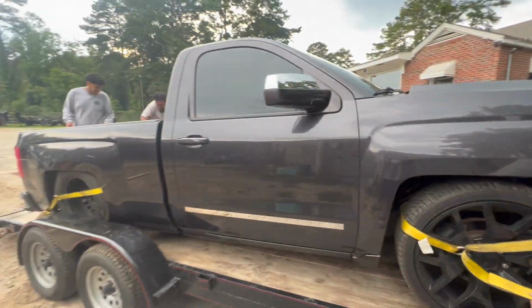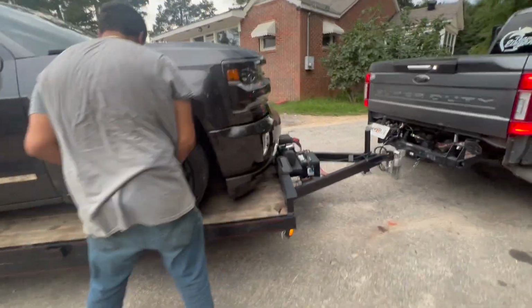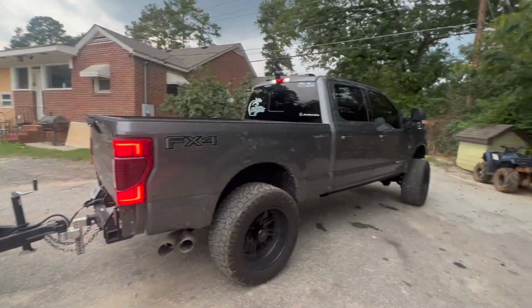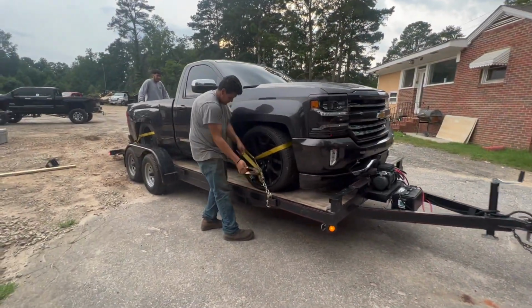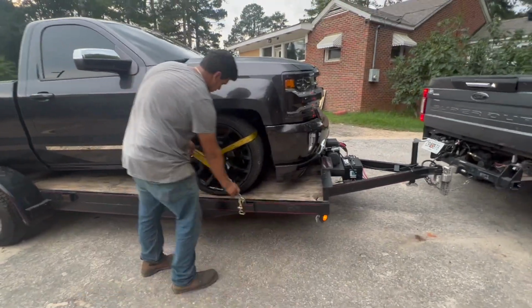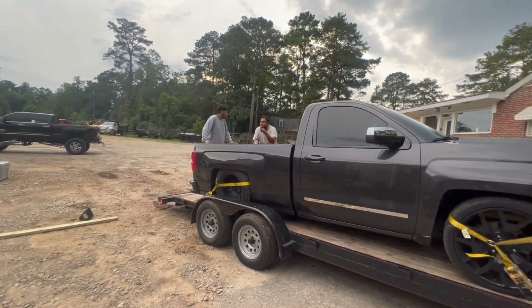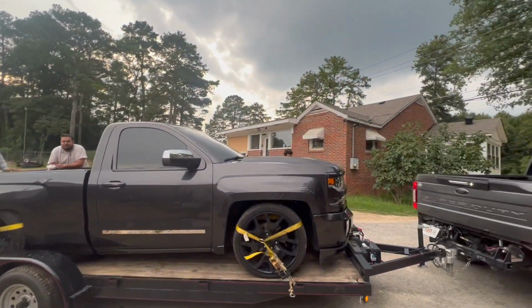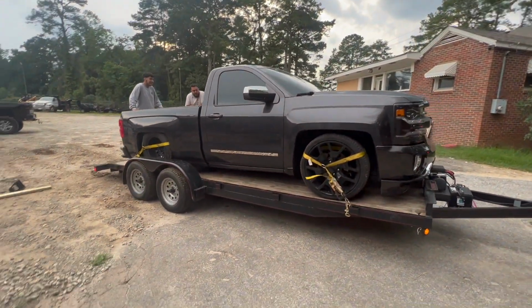All right, guys, we're strapping down the baby country, as you can see. It's the first time on a trailer since I've owned it. Shout out to my boy Jose for towing it. It was a little struggle to put it in, and the valance got scratched a little bit, but it's pretty good. We've got Armando over here eating chips, and Jose always working, you know what I'm saying?